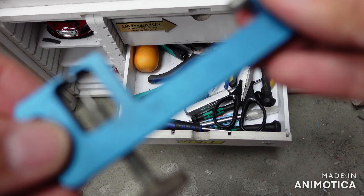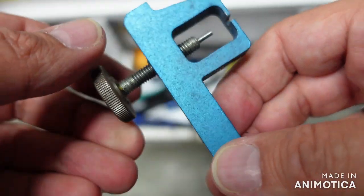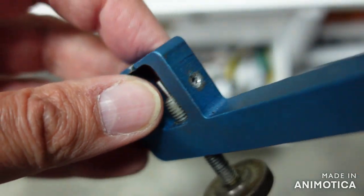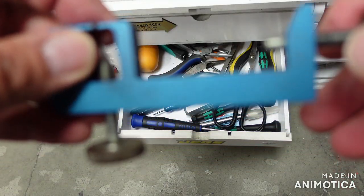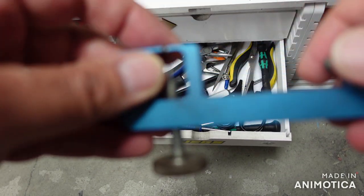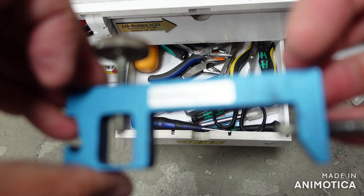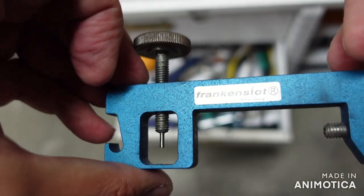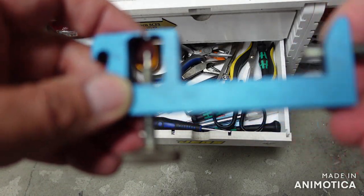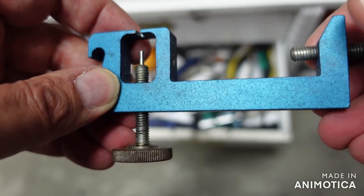Pinion puller and pinion press - that's a very much needed tool if you want to change gears next to the track. Very important - on the very left side where my thumb is, a bottle opener. Always needed when you're at the track for a bottle of beer. The small one on the left side is the puller, the bigger one on the right hand side is the press. That's a very good tool, works very well - been with me for years.